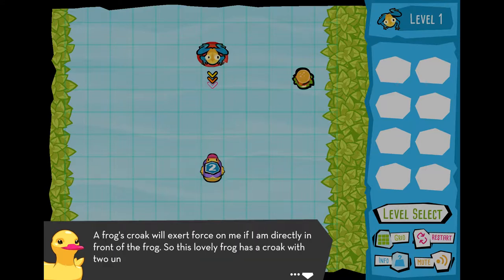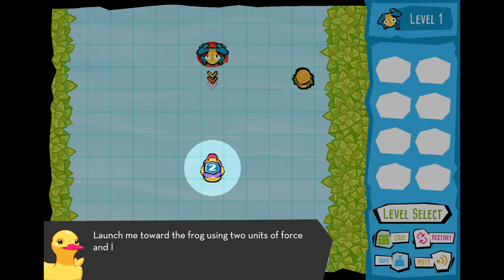A frog's croak will exert force on me if I am directly in front of the frog. So this lovely frog has a croak with 2 units of force. Launch me toward the frog using 2 units of force, and I will stop because this will balance our forces. Then launch me to the goodie.